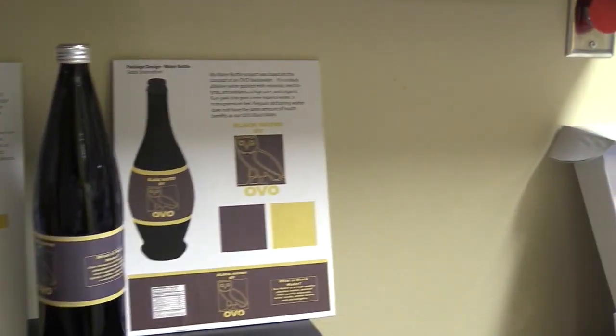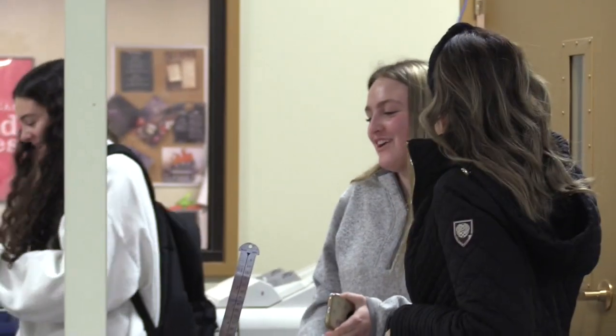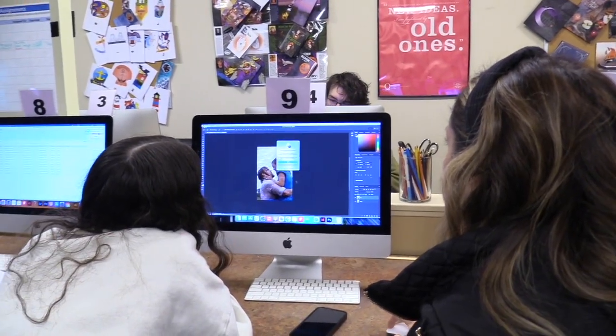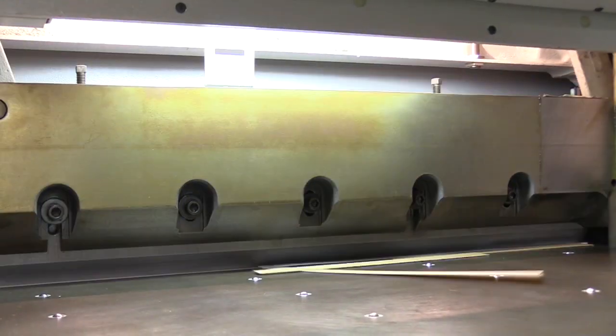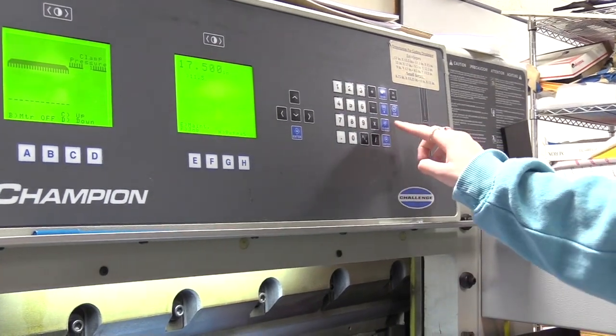I didn't know a lot about graphics, but over the past couple of years I've already learned so much. From my art then to now, you can see how big of a difference there is. Miss Hogan does a great job really working with everyone and making sure everyone improves and grows. This is definitely my favorite class — I love having it as a creative outlet in the day. It feels like a break; it just feels like I'm having fun with my time.